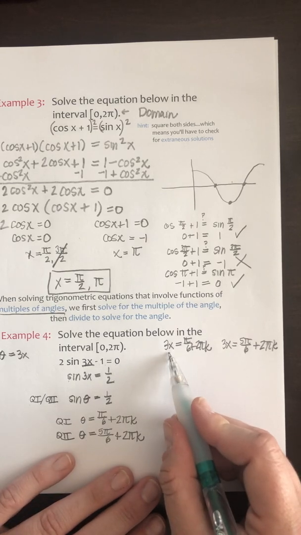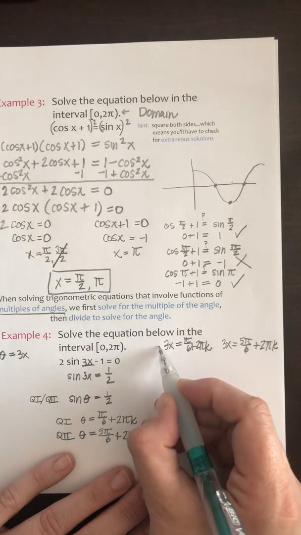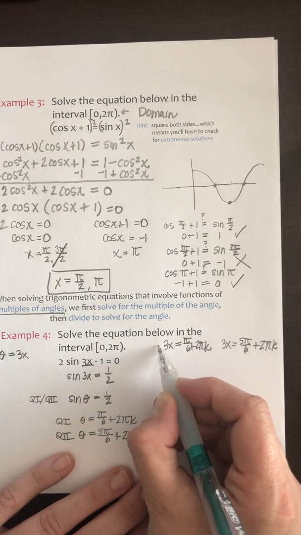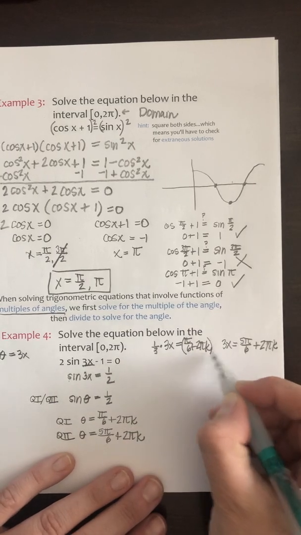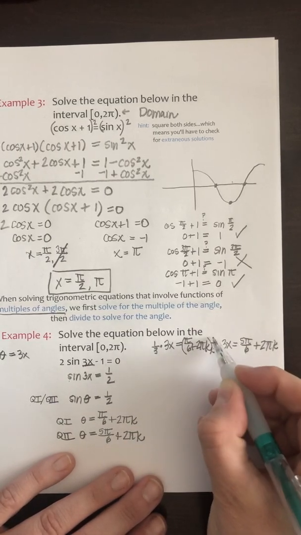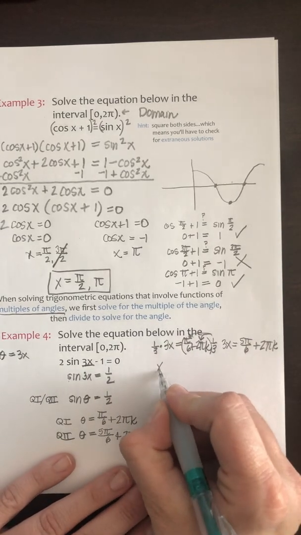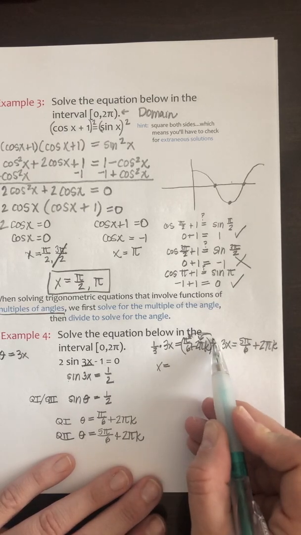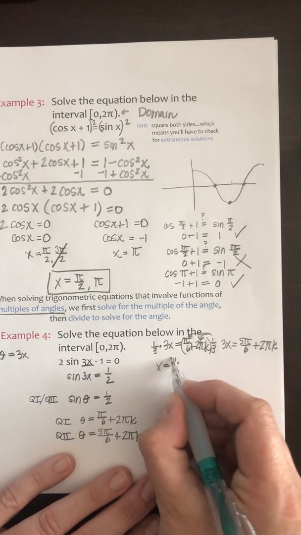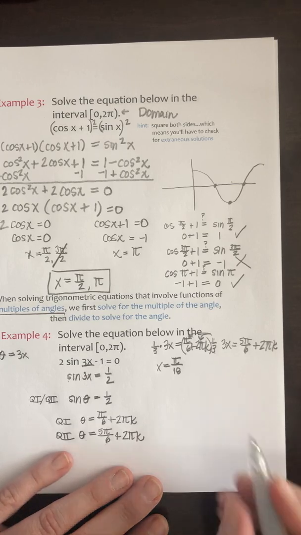Well, how do I get x by itself? I divide by 3, which is the same thing as multiplying by a third, right? So that's what I'm going to do because I already have fractions on the other side. But here's what I want you to notice. When you do that, you have to multiply both of those things by a third. So let me show you what that looks like. If I multiply pi over 6 times 1/3, that turns into pi over 18. Remember, you're going to multiply straight across. Numerator times numerator, denominator times denominator.